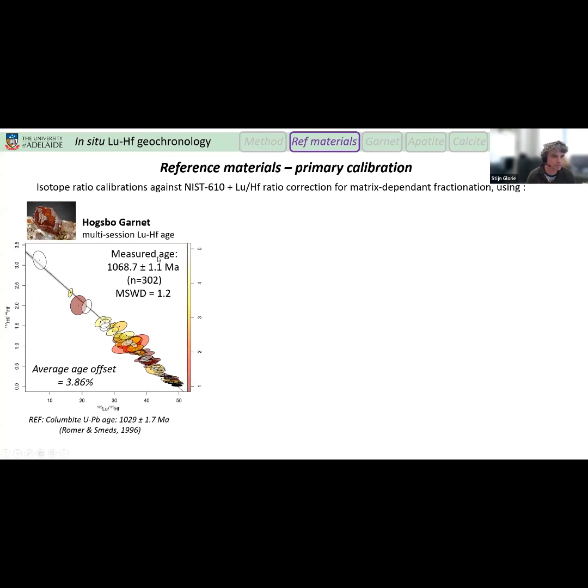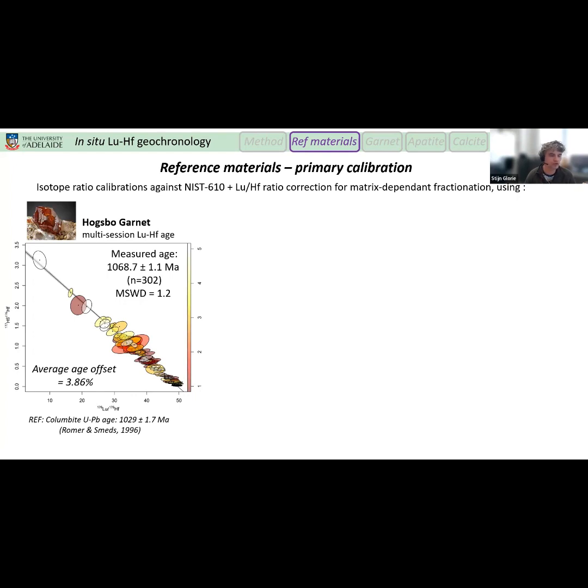Okay, so here's an example for garnet, and this is our calibration standard for garnet, which has been measured over 5 sessions, and these are all color-coded. You can see they're quite consistent, and we can put a regression line through those to calculate the age. But the measured age here is not the same as the expected age. There's an offset, and the offset is because we are calibrating a garnet against the glass. Now, based on the difference between the measured age and the reference age, we can correct our data. So this is the offset factor over here, and we apply that to our unknowns, and by doing so, calibrate secondarily to a garnet standard as well.